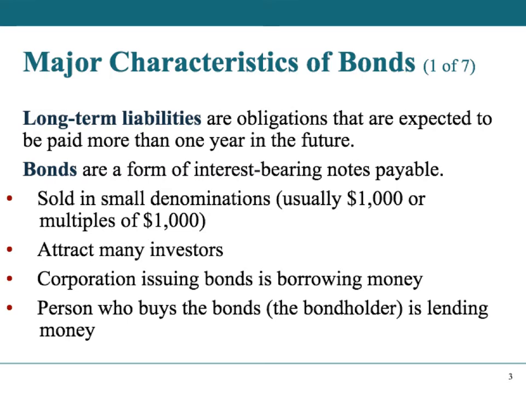So what are bonds? Bonds are a form of interest-bearing notes payable, so a type of notes payable. Usually they're sold in small denominations, $1,000 or maybe multiples of thousands. Why? Because you can then sell your bonds back, or it's easier, basically almost like stocks. Think of a regular dollar amount. If you're carrying $100 bills, it will be very difficult to trade that way. So you've got $10, you've got $5, the same as here. If you issue a bond in $1 million denomination, it will be very difficult to sell it.